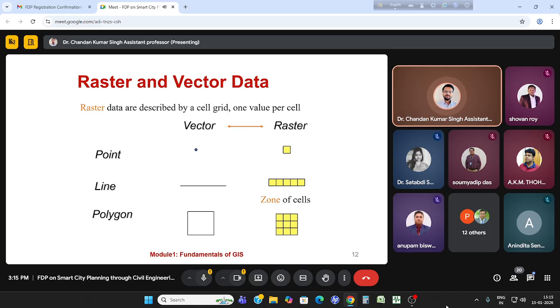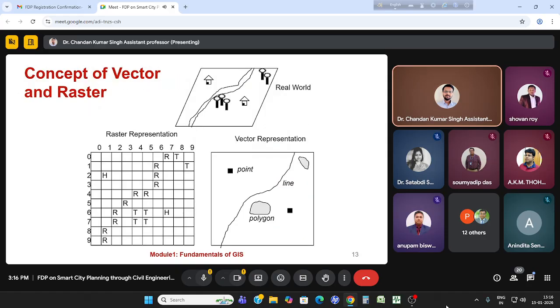So for one point, one pixel; for line, a series of pixels; for zone of cells, it could be a matrix of pixels, for polygon. So these are three basic types of data, for point, line, and polygon. I hope you are following this concept of vector and raster.